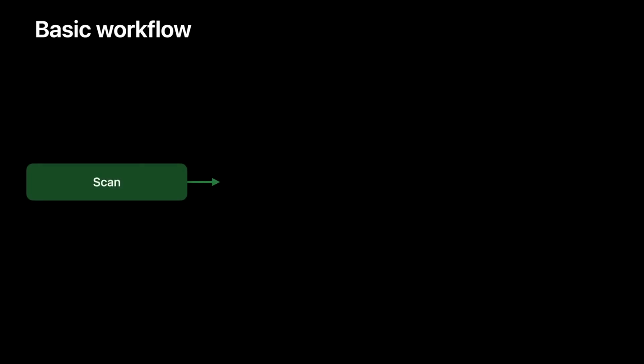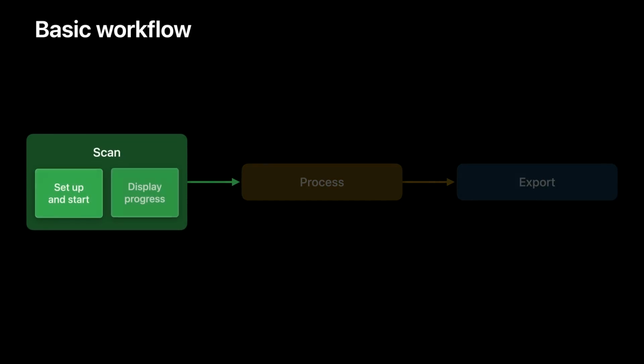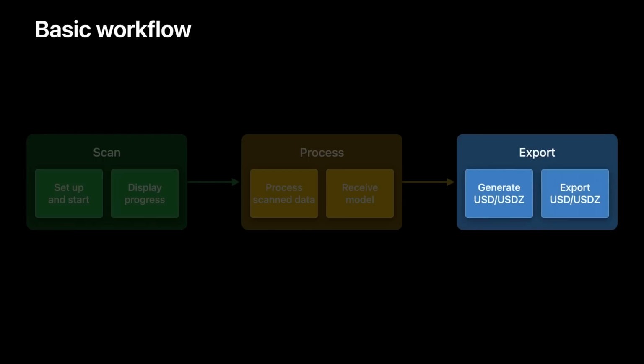The basic workflow consists of 3 parts: scan, process, and export. For scanning, we'll cover the basics of how to set up and start the capture session, as well as display and monitor the capture process. Then we'll look at how your scan data is processed and the final model is received for presentation. Finally, we'll discuss how you can generate and export the output USD file, which can also be used in your USD workflows.